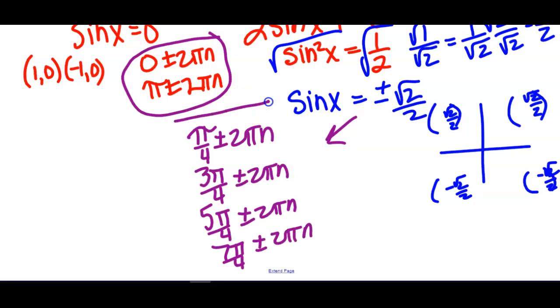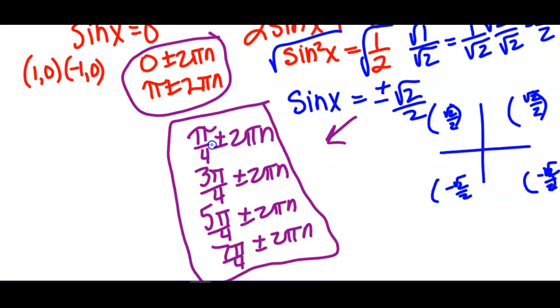Now, some of you realize that there's way shorter ways to write that. If you're at 45 and you need to go to 135, you can add 90, which is a pi over 2. So the shortest way to write that would have been to say pi over 4 and every 90 after that, forever. Add 90 to this quadrant, this quadrant, this quadrant, keep going around. But we aren't going to worry about the shortest way to write it. As long as you get all the solutions, we're good. And I'll be real honest, most of the questions on the quiz will just ask you to find solutions between 0 and 2 pi.